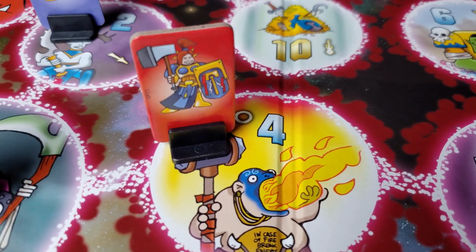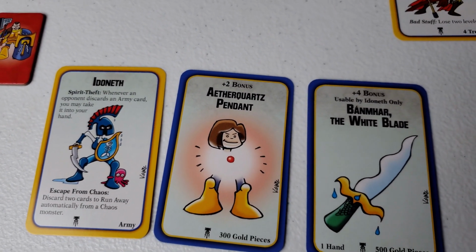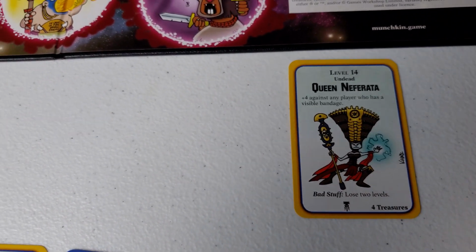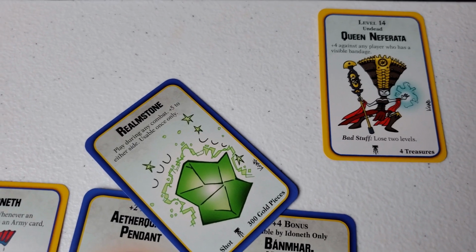Each monster has a level, and most have some unique ability. Munchkins will take their own level, as well as any equipment they have, to determine their combat strength. If the Munchkin needs a little extra boost in order to win, they can use any of the one-shot items they have in their hand, like, say, this Realm Stone. This will help them push their combat strength over the level of the monster, ensuring their victory. If their combat strength beats the monster's level, they win.